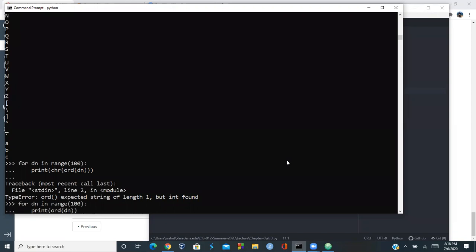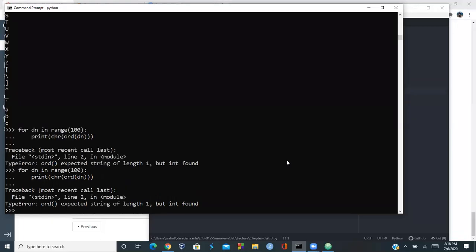Then chr, and it expected a string of length one, so I have to convert this one to a string.